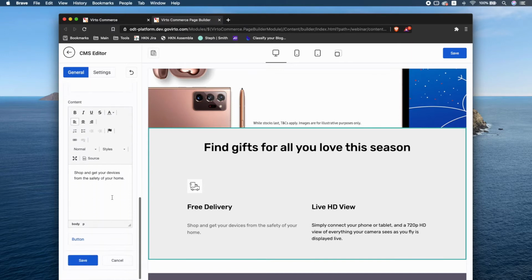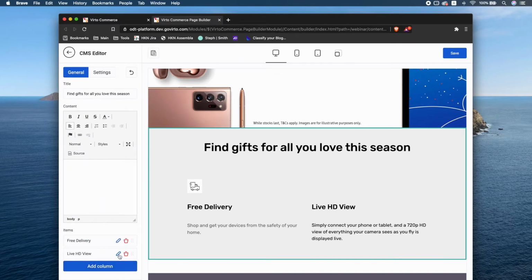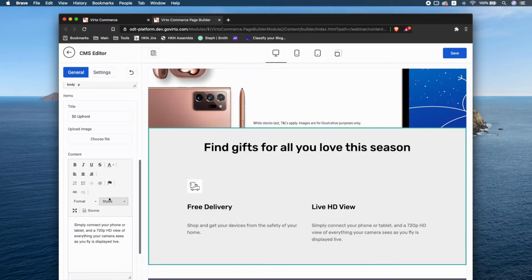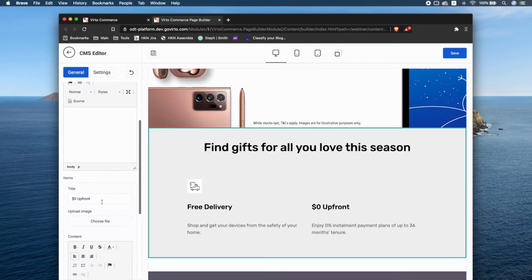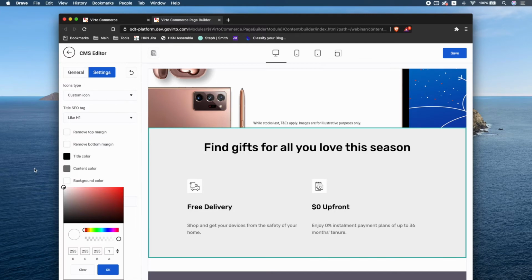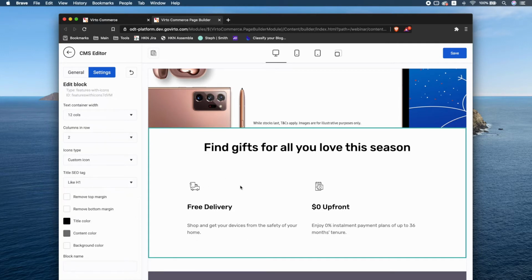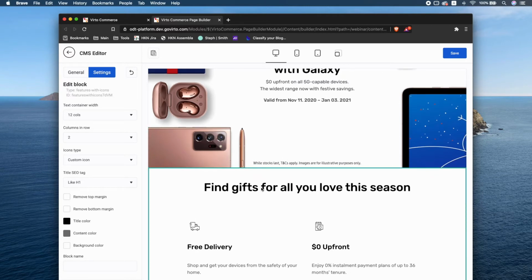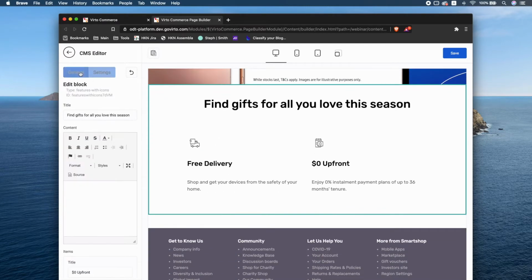Again, it's already prepared. Editing the second one, simply change the content with my own and upload another icon. So now I realize that the background doesn't really fit since my icons don't have transparent background. So I just put it to the white one so it looks nicer. And I think we are pretty much done with the static content of this page.